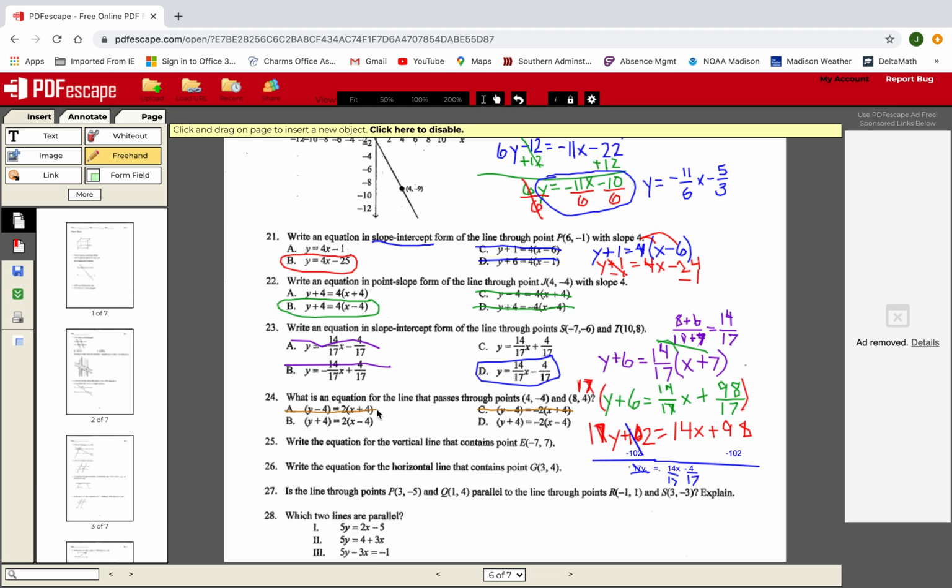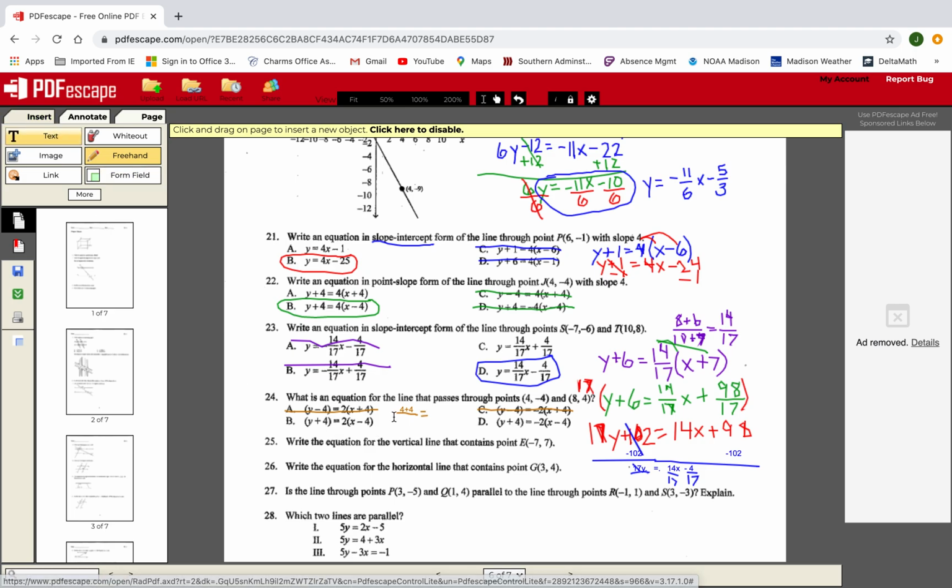So it's either going to be B or D. The difference is whether my slope is positive or negative. So for that, we are going to need to use our slope formula, y2 minus y1 over x2 minus x1. So y2 minus y1 is 4 minus the negative 4, which is going to give me 4 plus 4. And then I have my division line. If I could figure out how to do this really quickly in type, I would do that. Alas, I don't know how to do that quickly.